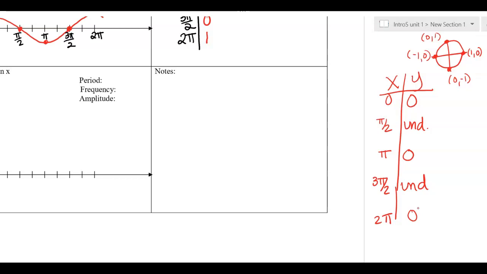So there's definitely a pattern here, just like there was before. There's the good news: there is a pattern, and it does repeat itself. The problem is, is this enough pattern to determine what's happening in the graph? No, this is like an asymptote, 1 point between the asymptote, another asymptote, 1 point. I need more information about what's happening in between the asymptotes. So with tangent, we can't just use every 90 degrees. We have to get a little more specific.